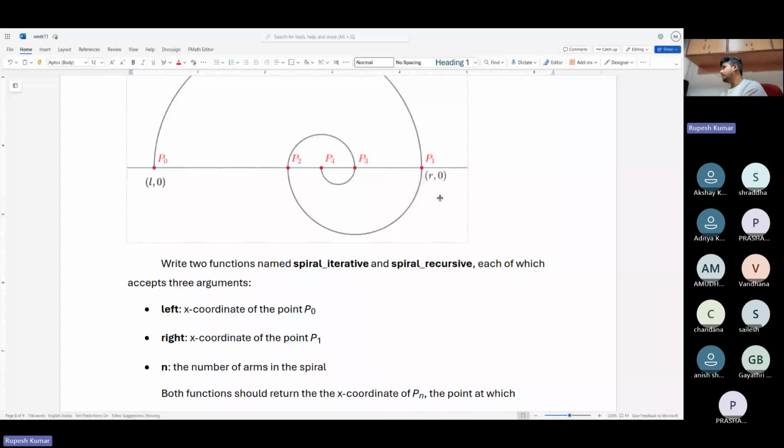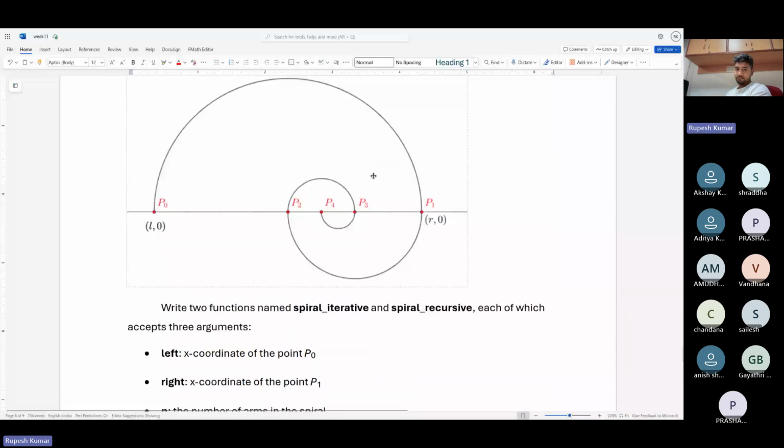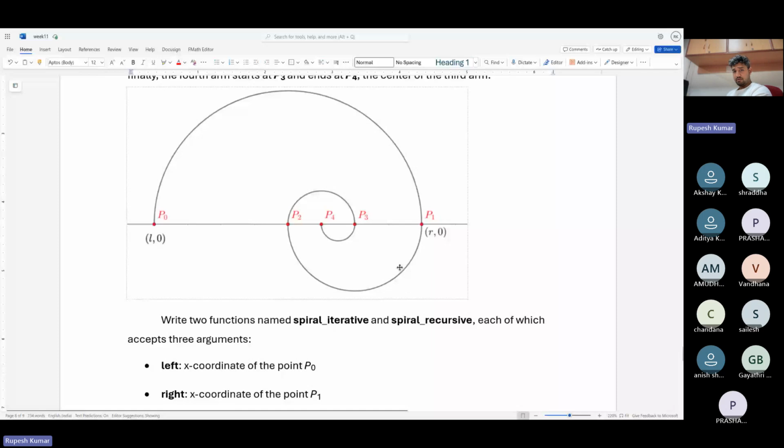So every time we reach the center, we reduce the number of spirals, the number of arms, as we have traced that many spirals. Now let's see how we can solve it if n is greater than 1.